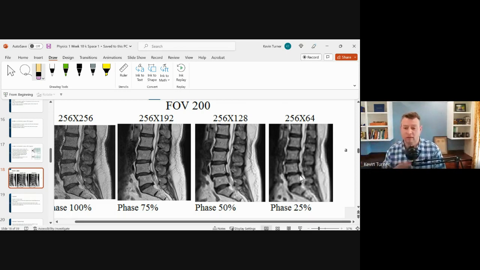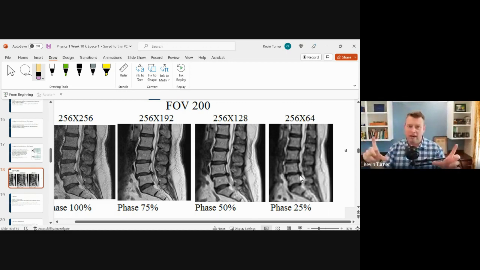That's not what pixels do. It's just how sharp and clear the image is, not the shape of the pictures. The only thing that would make it look distorted would be gradients that are not working, right? Which is one of the reasons we run the ACR Phantom, because you do those lines to make sure the lines are actually straight.